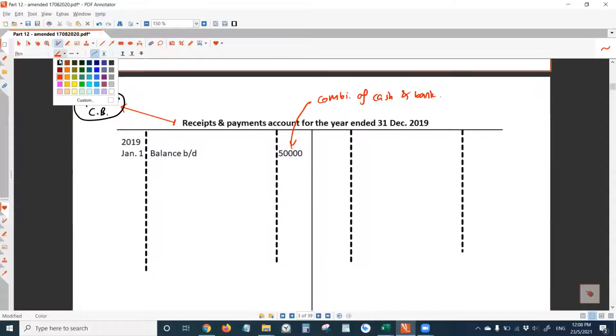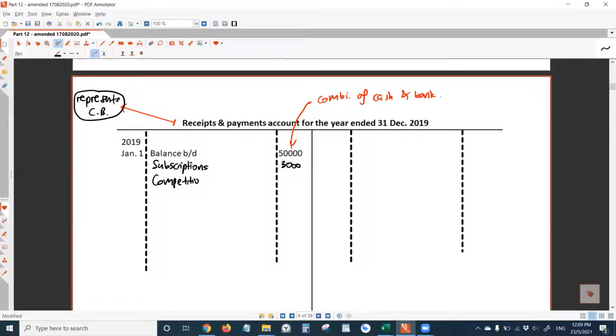Okay, now let's learn to record a few transactions to get a feel of how we should do a receipts and payments account. For example, one day throughout the year, you have received some subscription. If you receive money, you debit this receipts and payments account. Here you write maybe 3,000. And then another day, you collected some completion fees. So you debit this account, right? 5,000, for example. The date ignore for now, okay? I want you to focus on the detail and the amount column.